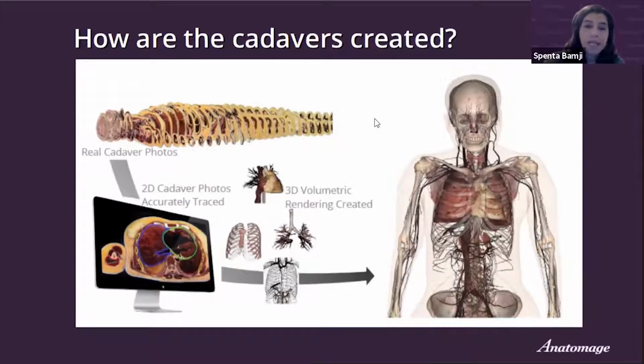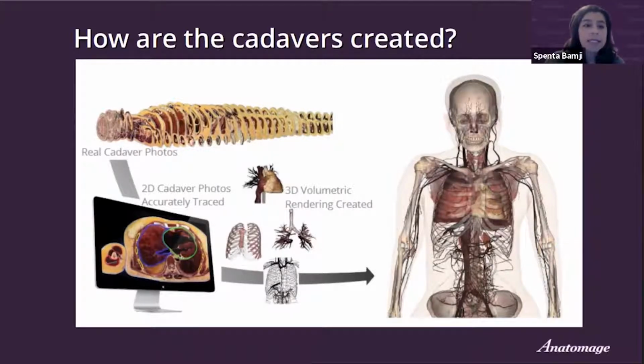And those photos were uploaded into our software. And then we were able to recognize all of this beautiful slice data that we have here. So this slice data, again, is derived directly from our donor. So you will see anatomical variations, and it'll be exactly what that individual had within their own body, which means that it won't be the typical anatomy textbook representation. Every individual, as we all know, will have their own anatomy, and it will be represented in the slice data, and therefore will be represented in our models.